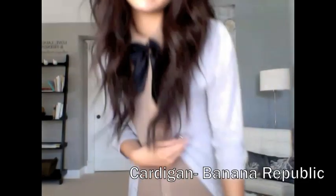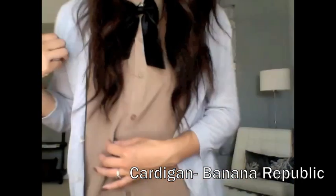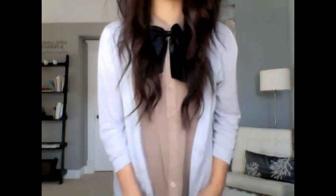Up top I have a very very light cardigan and this is a really nice 3/4 length light grey sweater. What I love about it is that it's really small so it's easy to put into your purse and carry it around all day and then just whip it out during the night time when it gets a little bit colder.